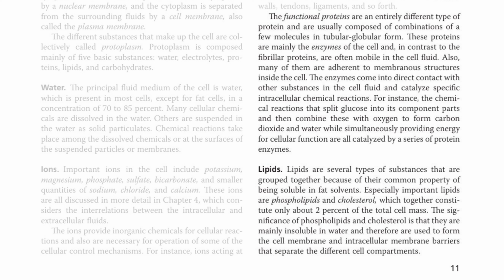Lipids. Lipids are several types of substances that are grouped together because of their common property of being soluble in fat solvents. Especially important lipids are phospholipids and cholesterol, which together constitute only about 2% of the total cell mass. The significance of phospholipids and cholesterol is that they are mainly insoluble in water and therefore are used to form the cell membrane and intracellular membrane barriers that separate the different cell compartments.